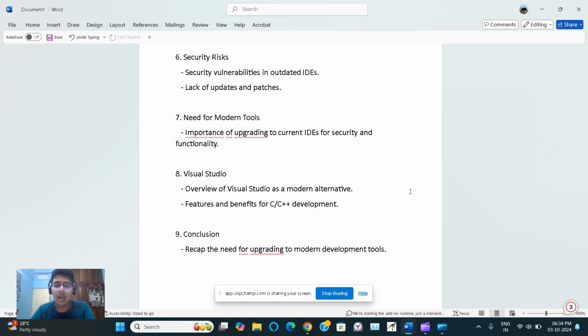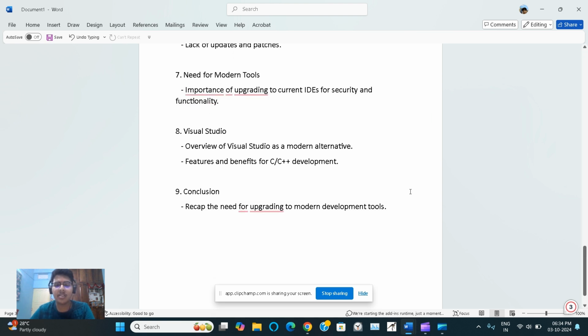You have to link the path of MinGW to the system variables by editing the system variables and giving the path. And also you have to add many extensions. Most of them are developed by Microsoft, but a few are developed by other creators. It is not a big problem.